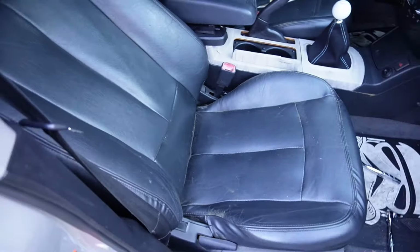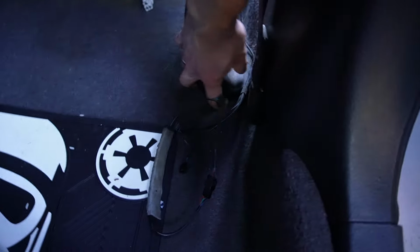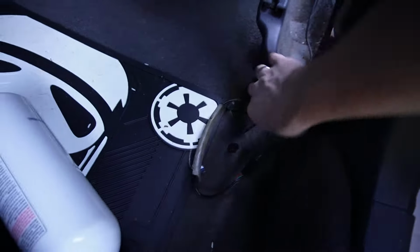So to get the back bolts off, I guess I gotta take these plastic covers off, and then the bolts are underneath, apparently. Alright, that turned out to be easy enough. Just yanked them off basically, and then sure enough, bolts are underneath. None of these bolts were as tight as I expected them to be, and that's a little concerning, if I'm being honest.